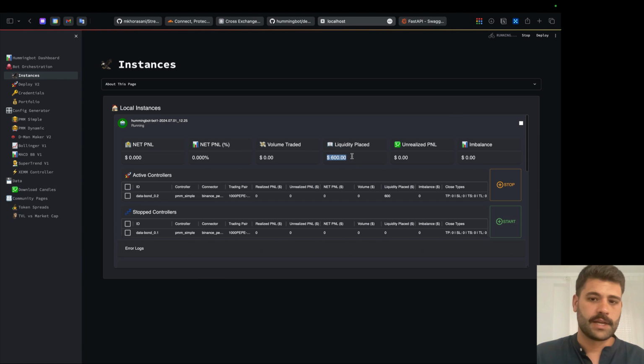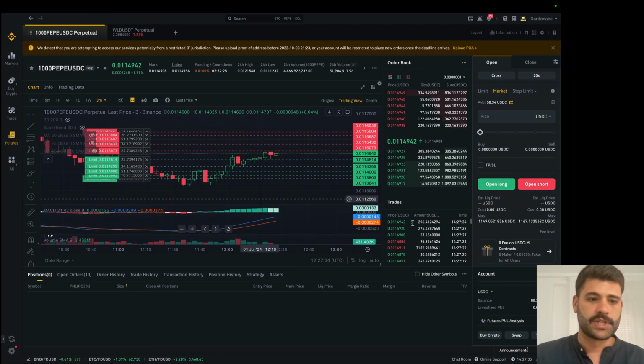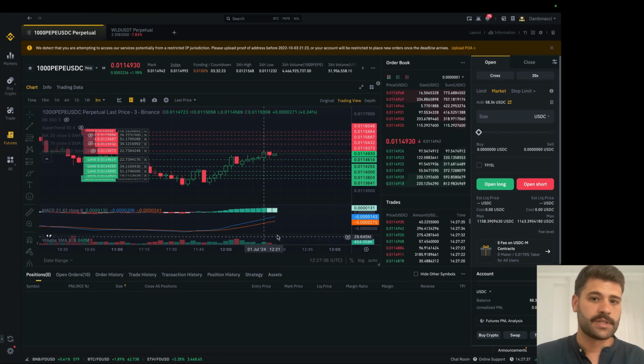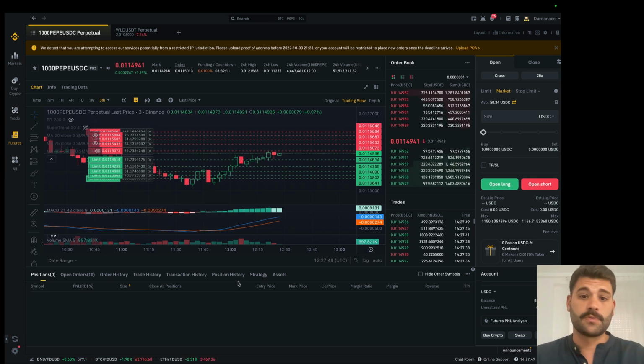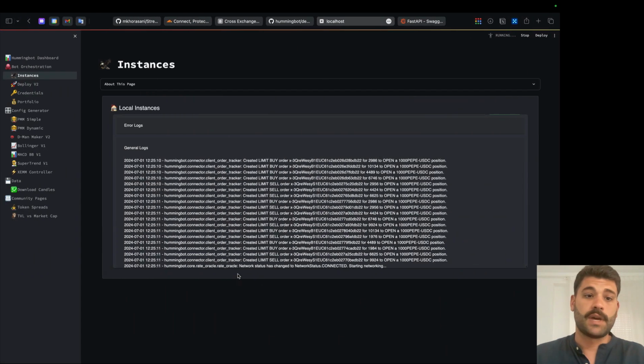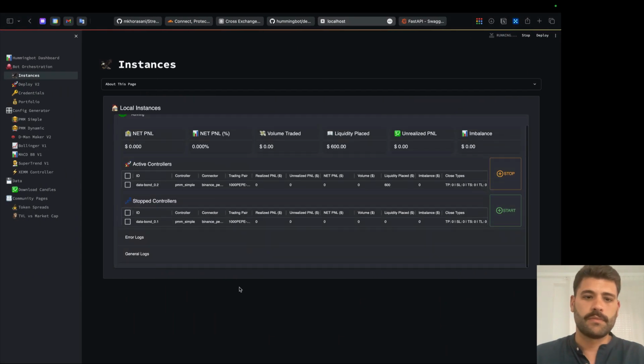Now we have only $600. If we go to the exchange, now we have 10 orders. So we finally have a bot that is dynamic. You can start it, stop it, change the configuration, start it again. I think this way of deploying is much better than before.